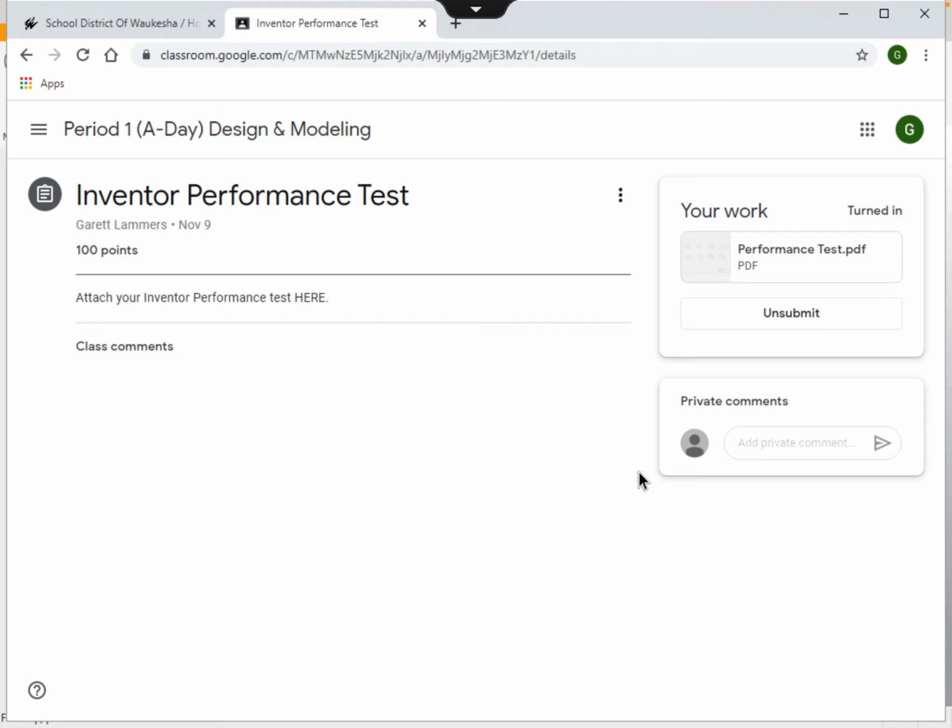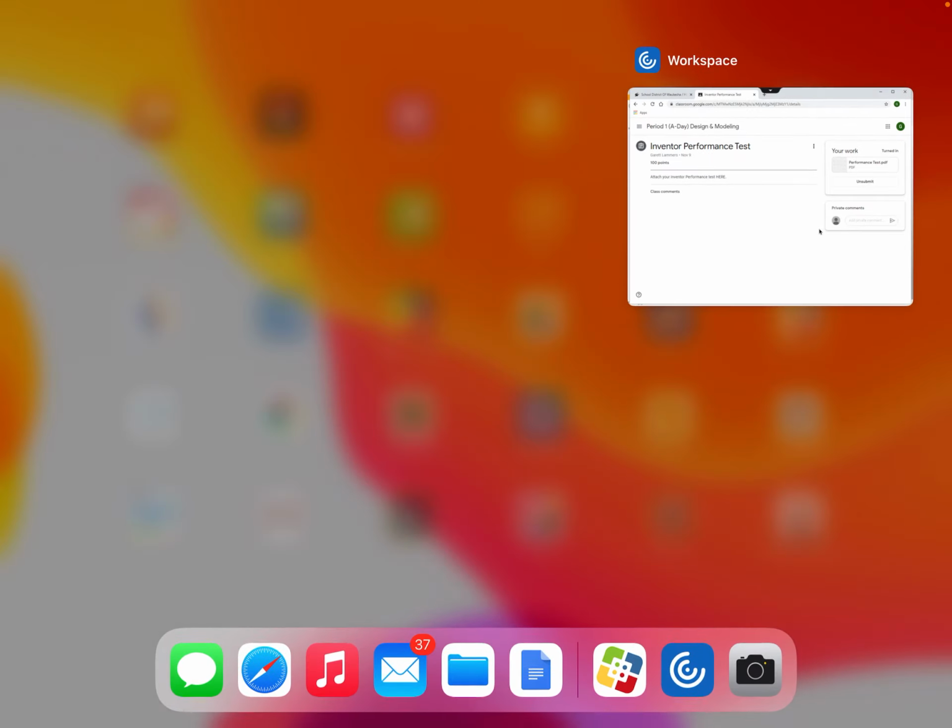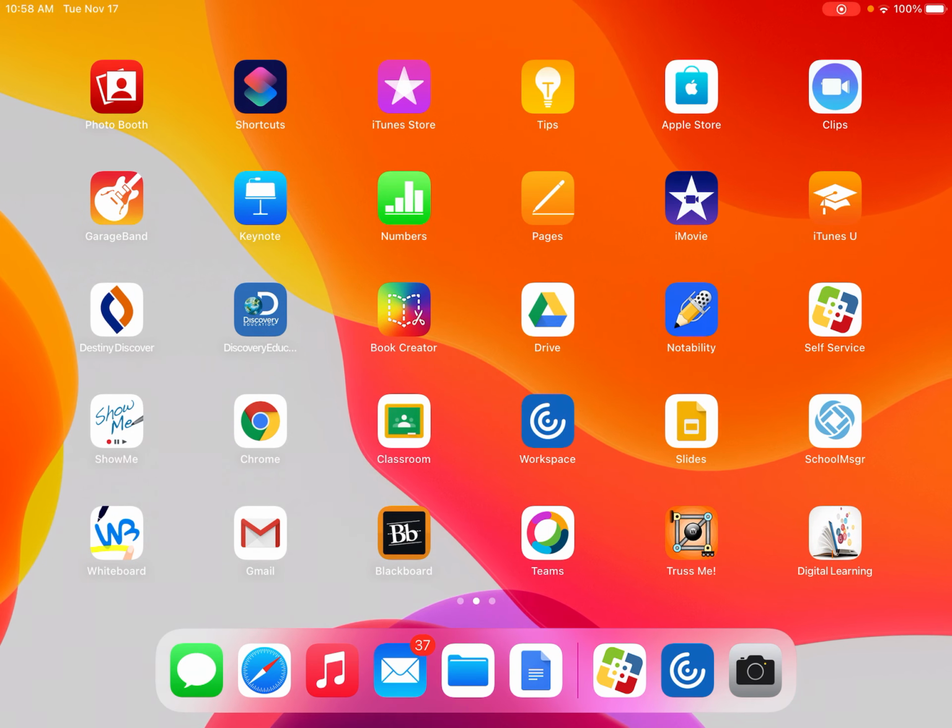Please also take some time and email me to let me know that you turned your performance test in, and I will change your grade in Infinite Campus. Please make sure you have that entered in to email once you have this turned in, and I will take and update your grade. If you have any further questions, please let me know. I'm here to help out. Just please let me know if you have any other questions on turning that in.